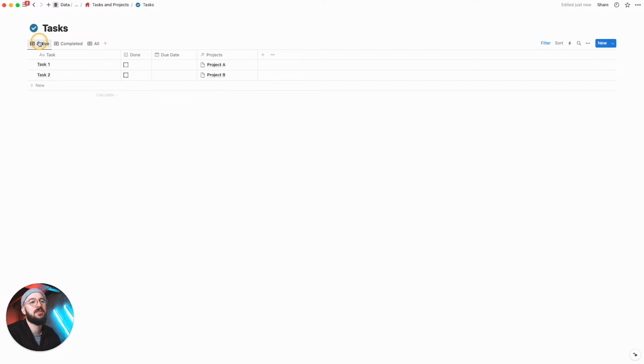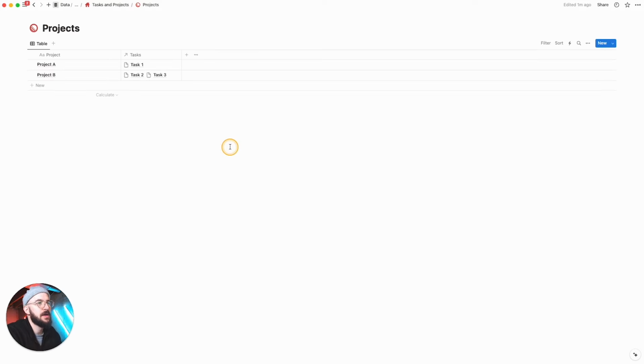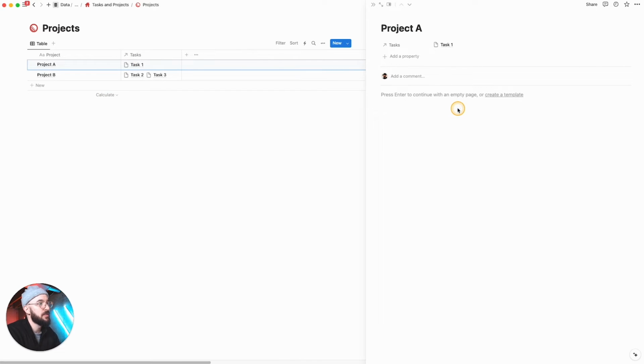So now we're starting to connect these things and be able to track these together and project manage. And so I want to go one step further and show you how to really level this up by using project templates and including a task view within the project. So when you're dealing with projects, you might have a project, and what's really cool about Notion is that this lives in a database, but you can open this page. So project A opens up. I can write a ton of information in this page.